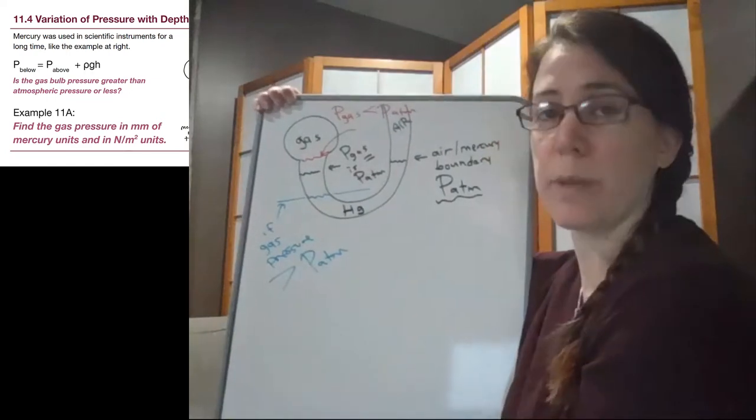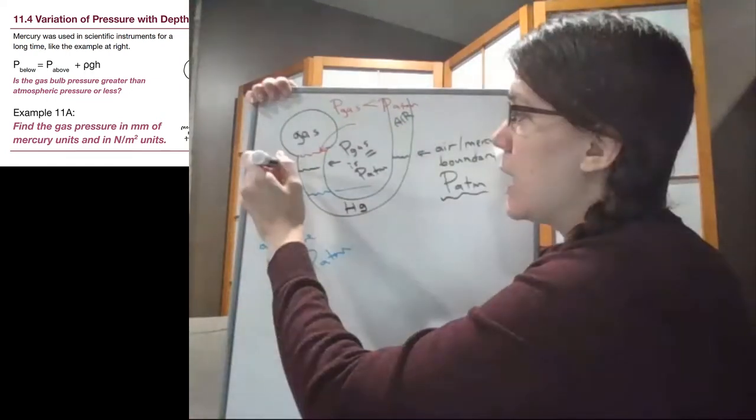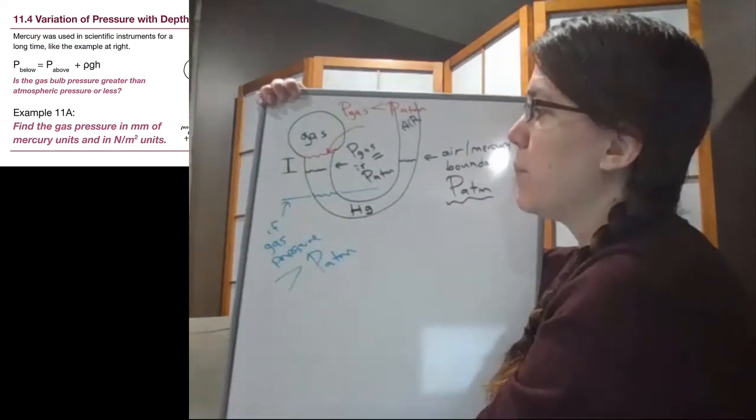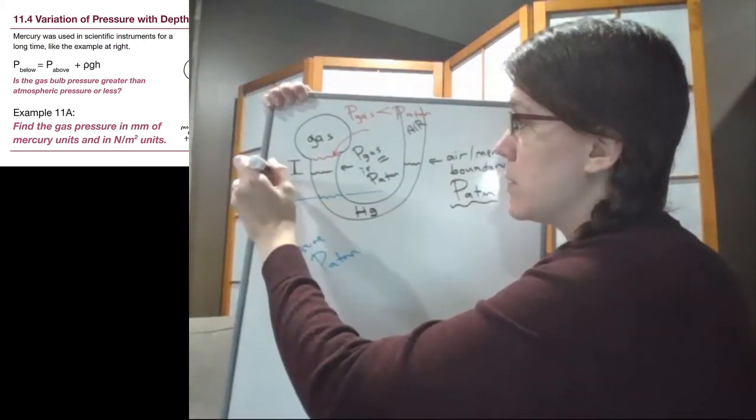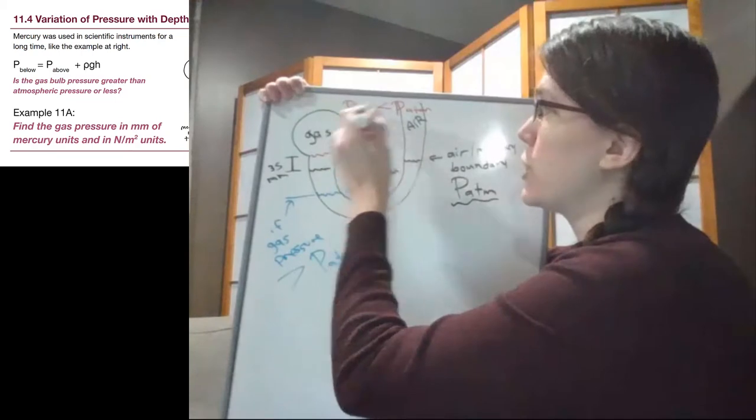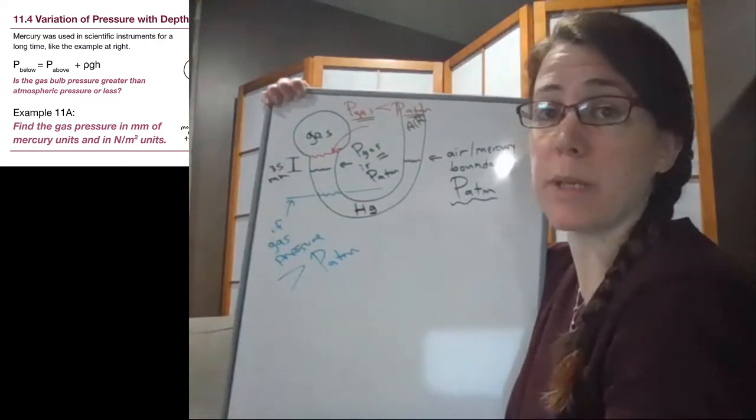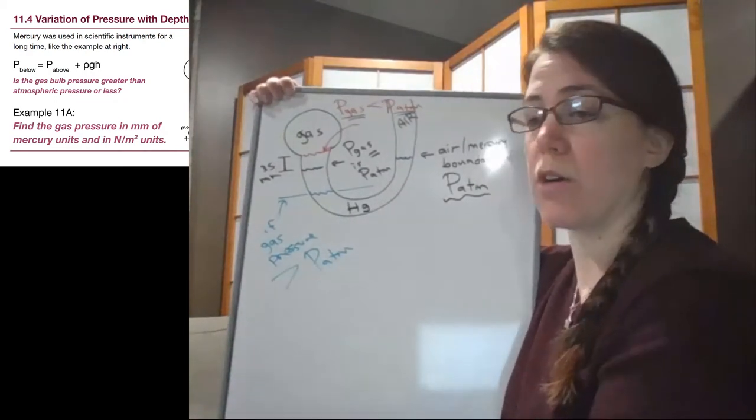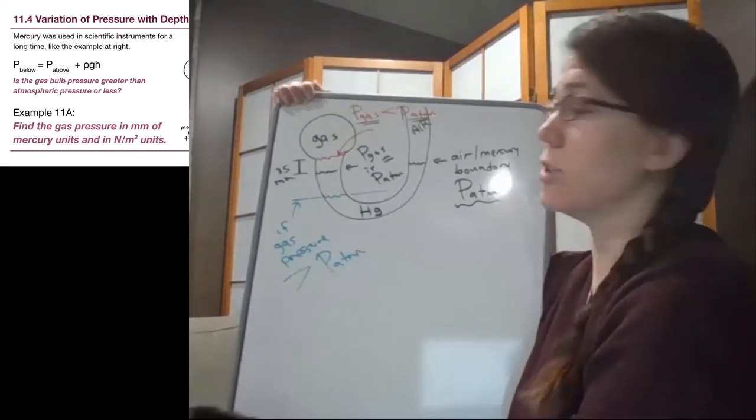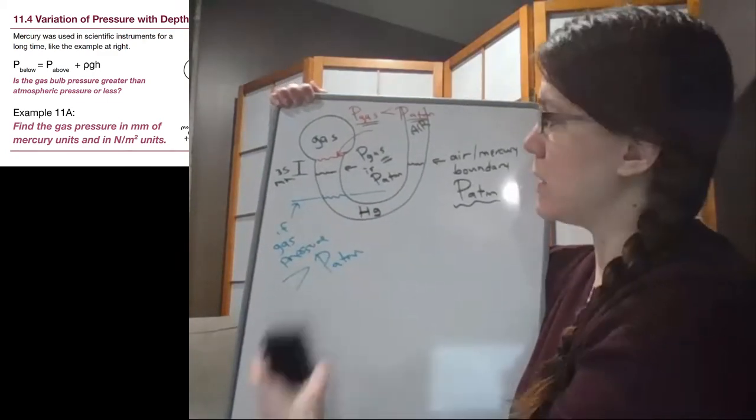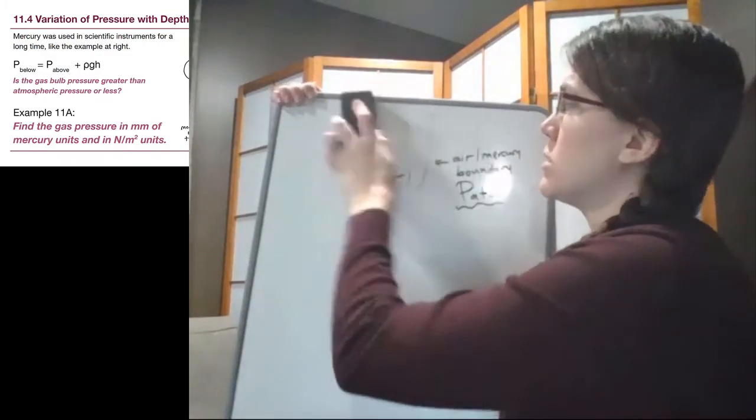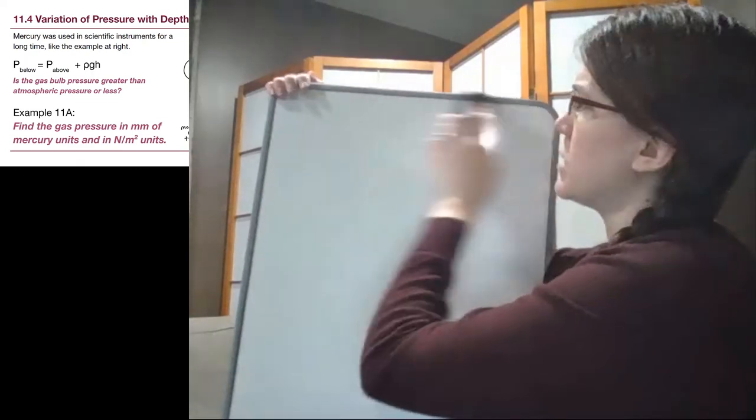So the key thing with the fact that this is mercury, Hg is the elemental symbol for mercury. The fact that it is above the equal watermark by, in this case, 35 millimeters, means that what we're thinking about in that particular situation is that the difference between the gas pressure and the atmospheric pressure is 35 millimeters of mercury. If we are using that as our pressure unit, then that actually becomes a very simple calculation to do. But because this no longer looks like a simple picture, I'm going to erase it. Now that I've shown us what those three possibilities could have been for a problem like this.